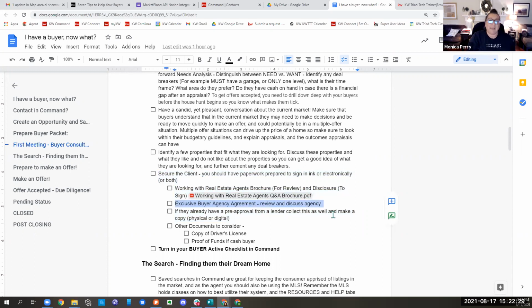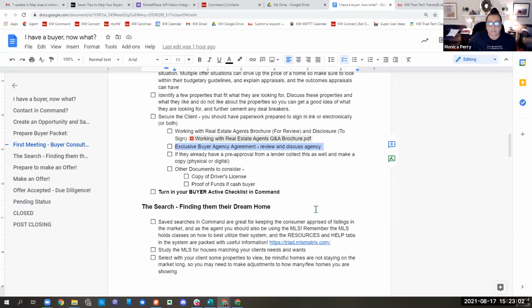That being said, you need to have that stuff ready to go, right? They don't want to sit there and wait for you to fill out these documents. Go ahead and fill them out in DocuSign or Zip Forms or .loop or whichever method you like to use. Go ahead and have it ready. If they say, I want to sign these in person, great, I've got it ready. Let me just print that and we'll get it signed in ink. Or you could actually host a DocuSign in-person signing if you were comfortable with that, right? Most important thing is go ahead and get those things signed.